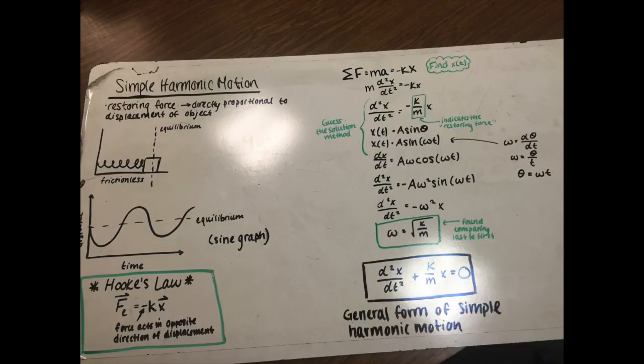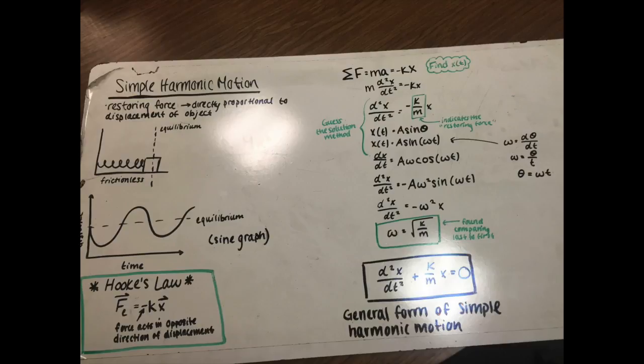Thus, the graph of the distance versus time, which is shown below the example, would be a sine graph. So to derive a general formula for simple harmonic motion, we're going to have to use Hooke's law, which states that the force of an elastic substance, in this case a spring, would equal negative kx, x being distance, k being the spring constant, and negative just saying that the force is acting in the opposite direction of the displacement.